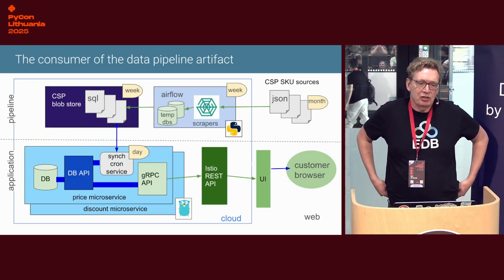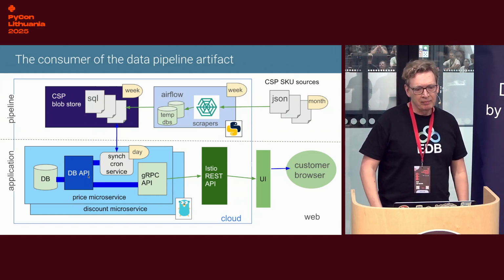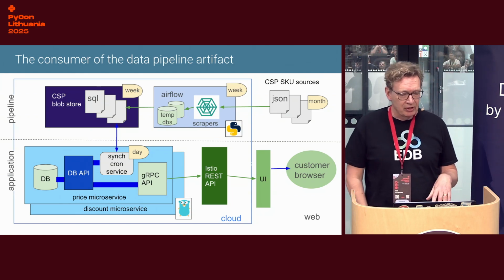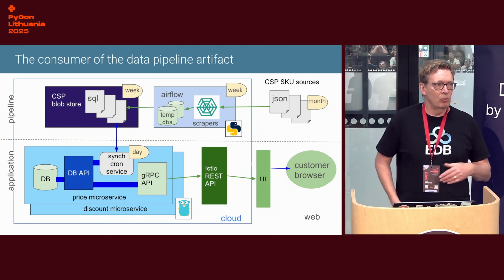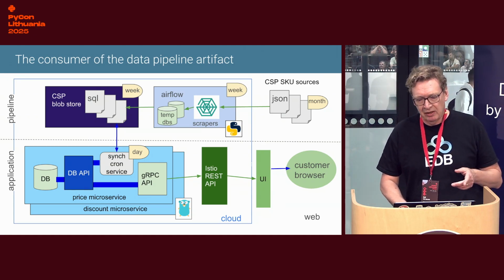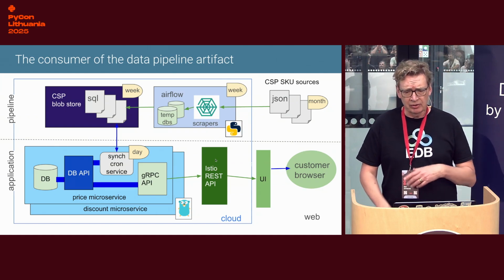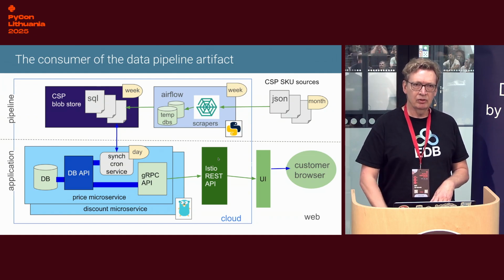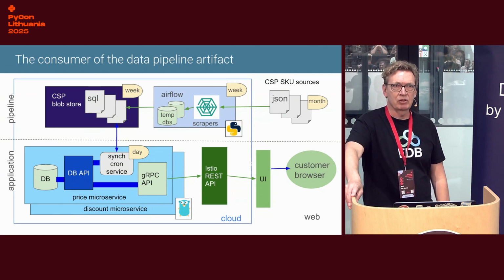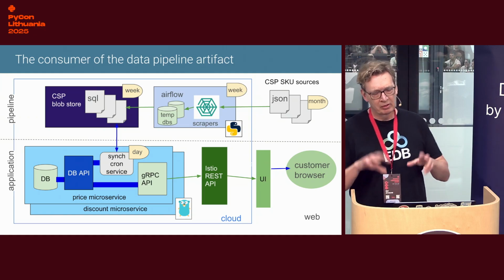Here's a diagram now to show you what I'm talking about in terms of the software system. So ignoring the bit at the top, which is the actual pipeline, I'll go into more detail. The application at the bottom, as this section is about, is the end case of what's being used. So it's a number of microservices, and we have a price microservice that has to get populated with the price data, which changes every month. And that then goes with a discount, and we use gRPC for all the communication within the cloud. And then rather than bothering doing a JSON API separately, you can generate your JSON from your gRPC. If you annotate the gRPC appropriately, Istio, which is a kind of edge server for the cloud, can just generate your REST API, which is what the UI guys want to use when they're generating the numbers when you're choosing different cloud options.